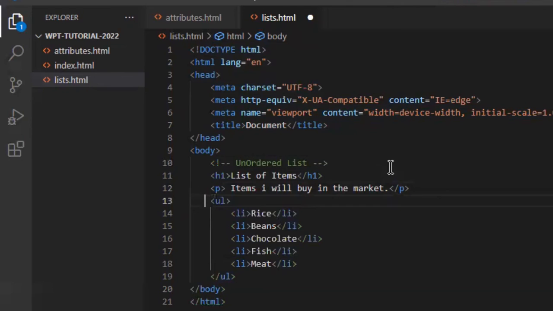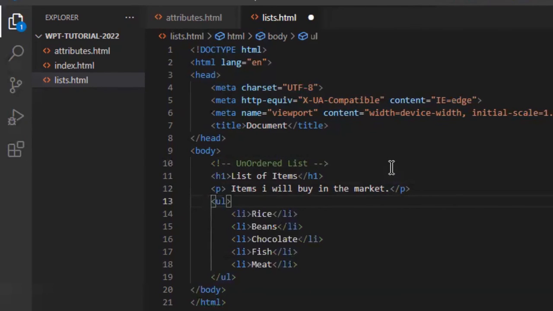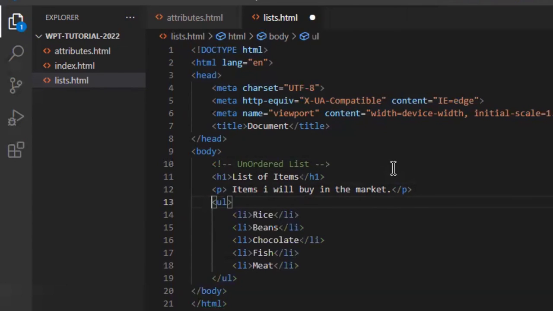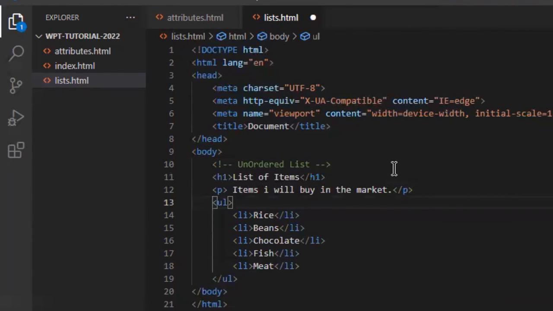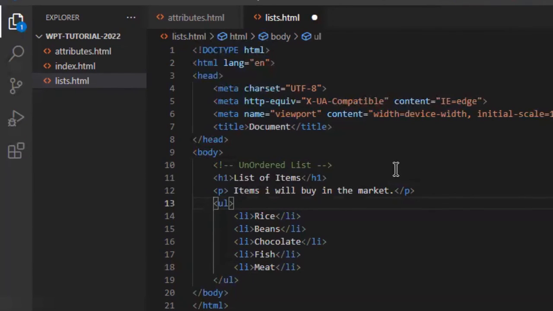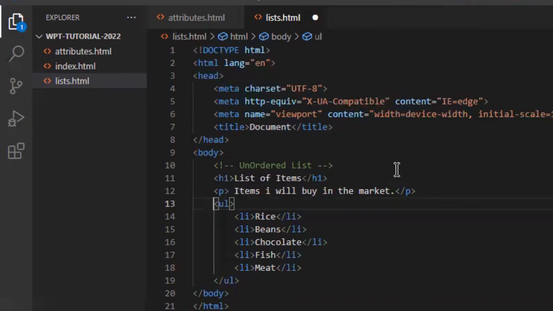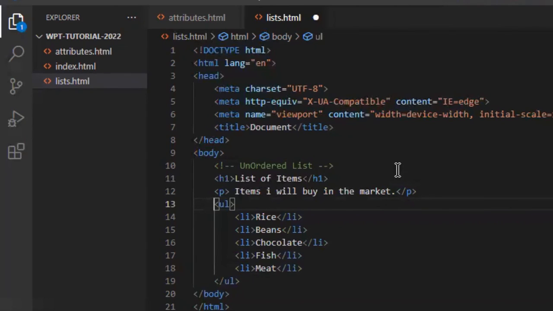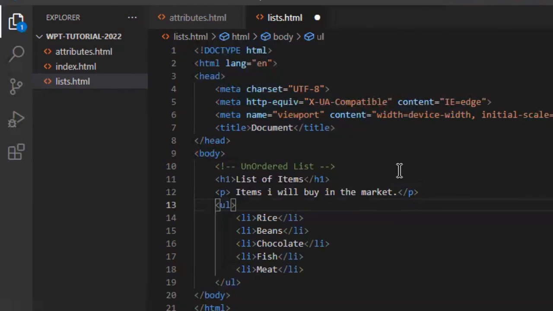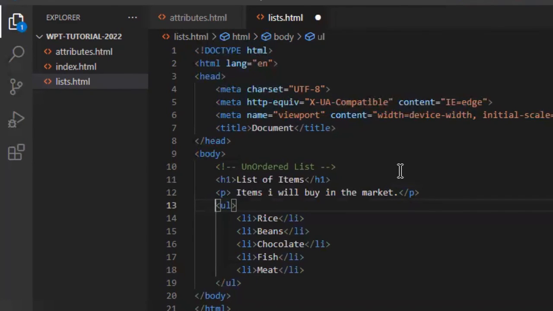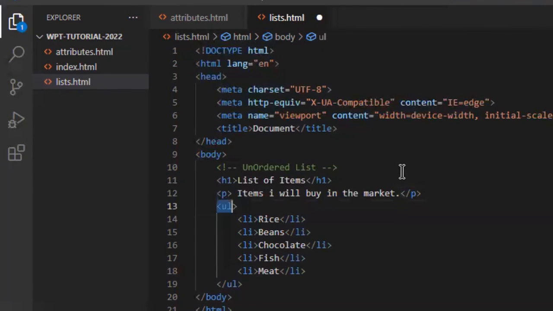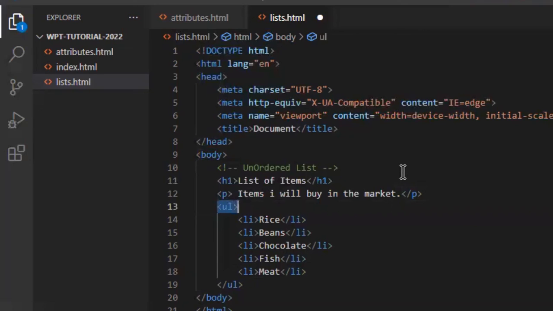Here is where this tutorial starts: the UL. The UL is a type of tag. It is not the actual list, but the type of list we want to get. We have different types of list: the unordered list, the ordered list, and the description list. These are the 3 most common lists. For using any type of list, you first have to indicate the type of list you are using. In this tutorial we are talking only about the unordered list, which is why we are using UL, the tag used for an unordered list.